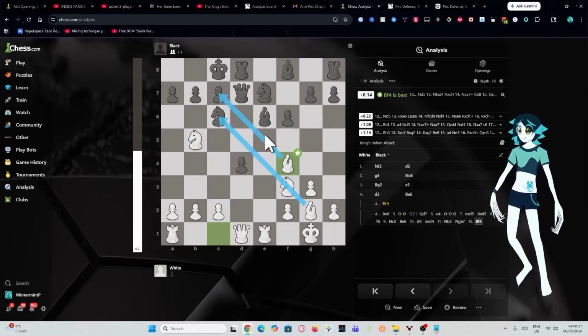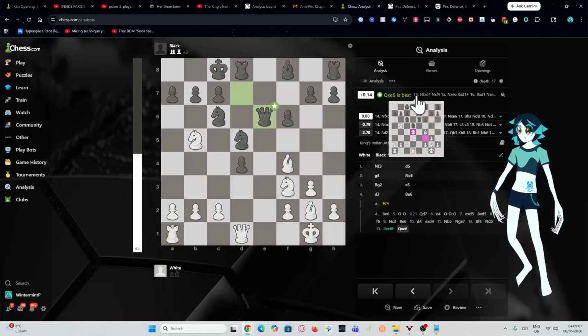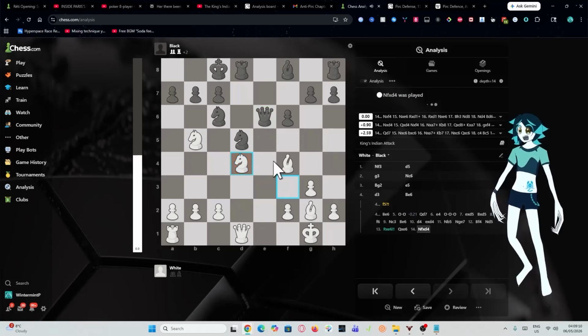This is what your opponent is up against. Knight d5 is the usual scenario from here. And then you just sacrifice your rook. Yeah, this is the best case scenario for you if you play the King's Indian attack. I'm not even kidding. You sacrifice your rook, and then you take that pawn. You did that just to take a pawn.